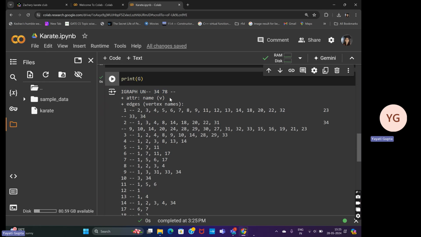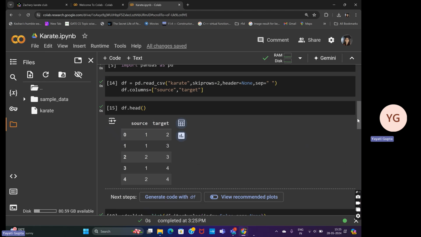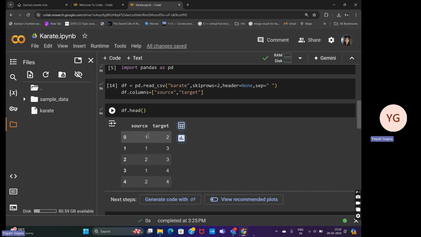Now, there is something peculiar about igraph. When you look at your original file or your data frame, essentially your vertex numbers are starting from 1, 2, right? And usually whenever you get any CSV file like this, it's not guaranteed that these numbers will be consecutive.